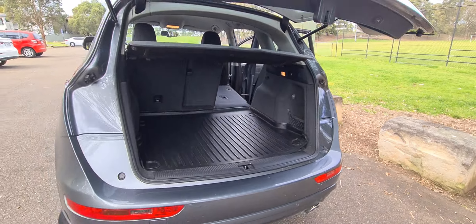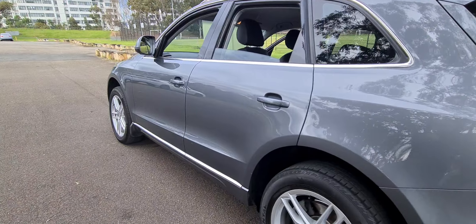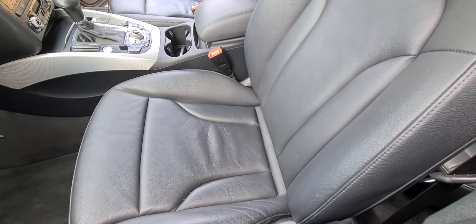12 volt charging. You can fold those back seats down from there as well. Electric boot release, which is great when you're down at the shops or at Bunnings to chuck your stuff in and then close it. Gun barrel straight, this car — might need tyres soon, that's probably something we would consider looking at. We'll get this car to an Audi specialist prior to it being sold.